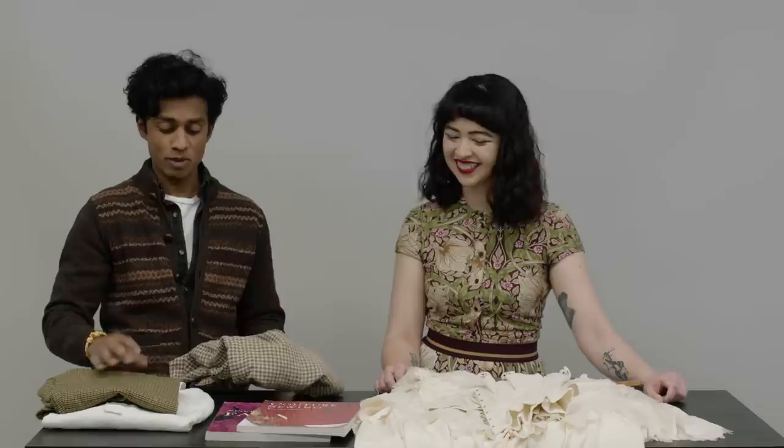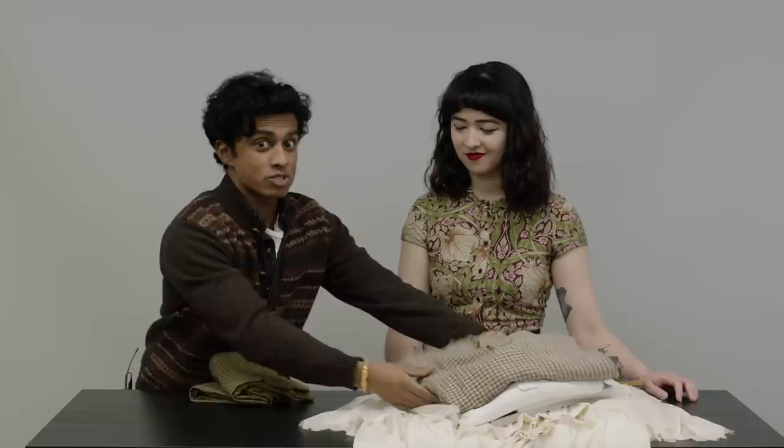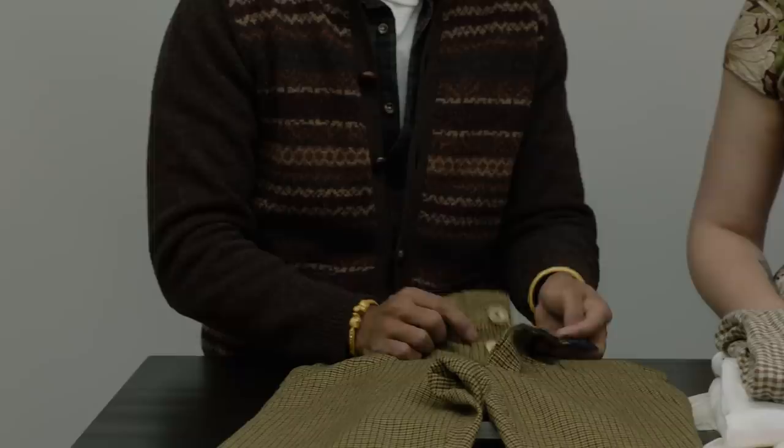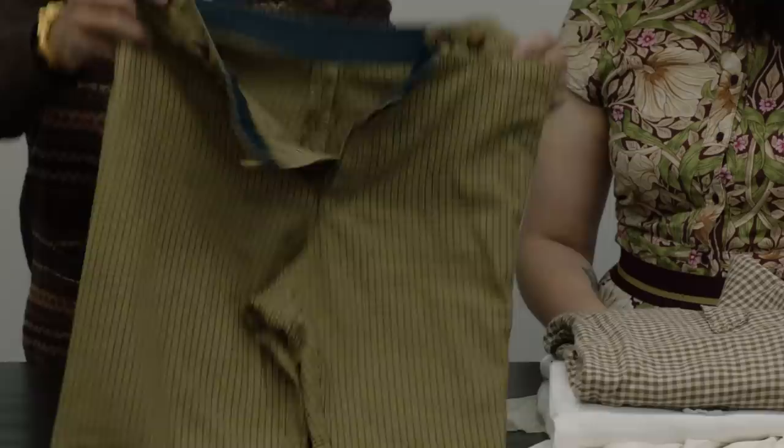And then there was one year that I attempted to do something a lot more complicated, which are trousers. Ooh. So trousers are not just rectangles and squares, because they need to fit around your buttocks and your crotch. And that is a complicated thing. So these trousers have the button fly. They're not lined. But when I made these, I felt like, okay, now I'm really doing something. I now had kind of a whole outfit.